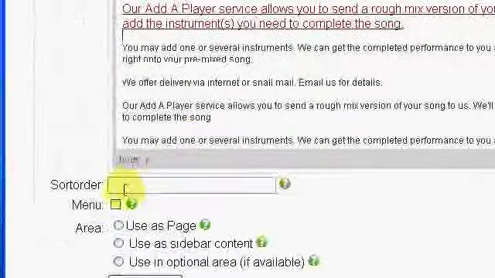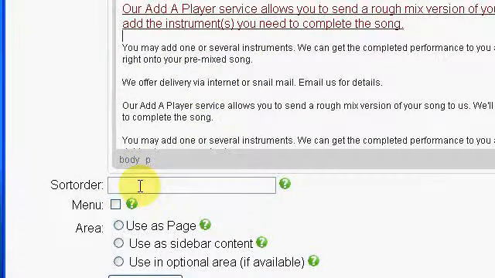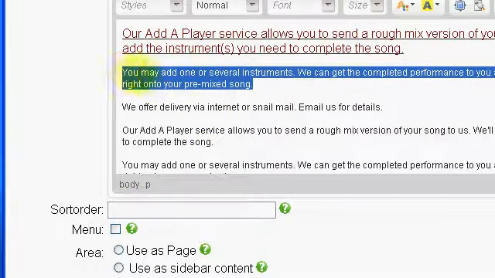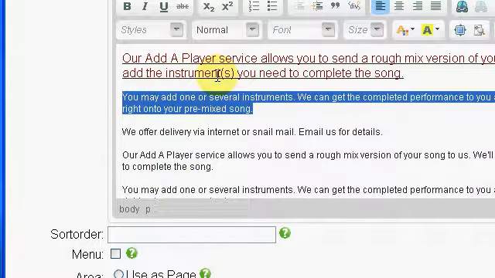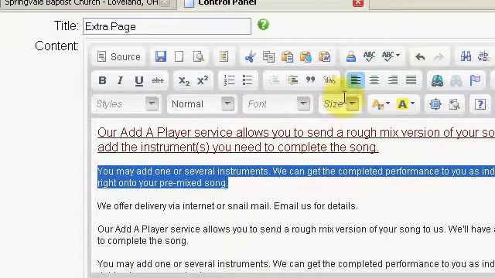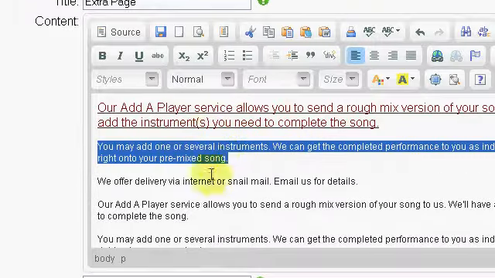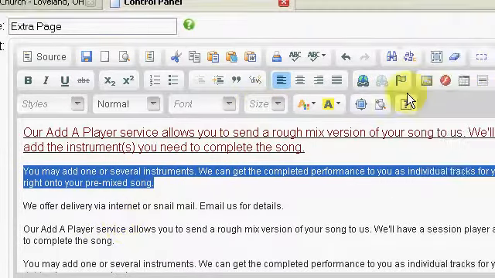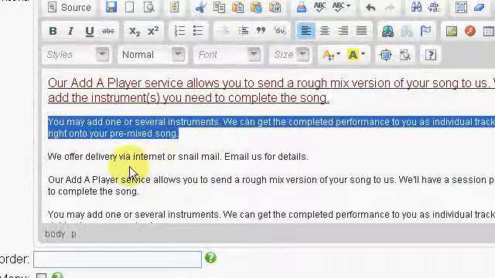Okay, and once we get our content kind of in there that we want, if you just put it in there like this, just standard text, your website will automatically make it the correct color to match your website. We design that as we go in, and the correct size. So even though it may not look right here, it will show up the right way there. In addition to automatically doing it, you can use these functions here to change it and make it look any way you want to. Okay, you can also add tables and different things to make it line up differently if you know some HTML.